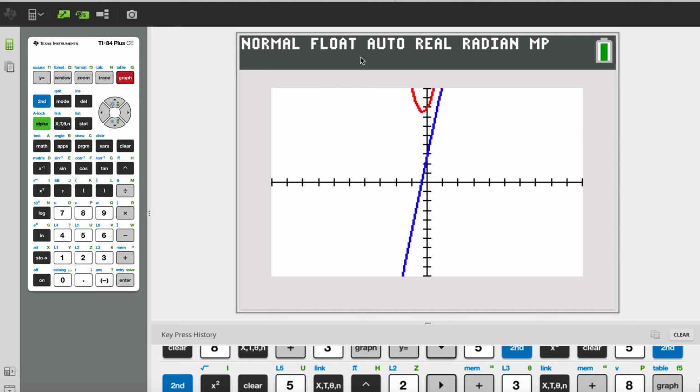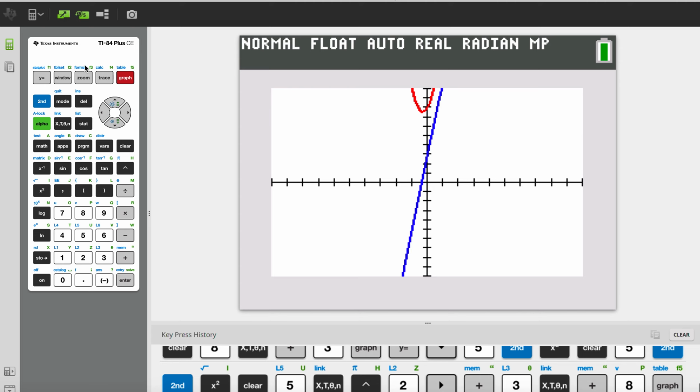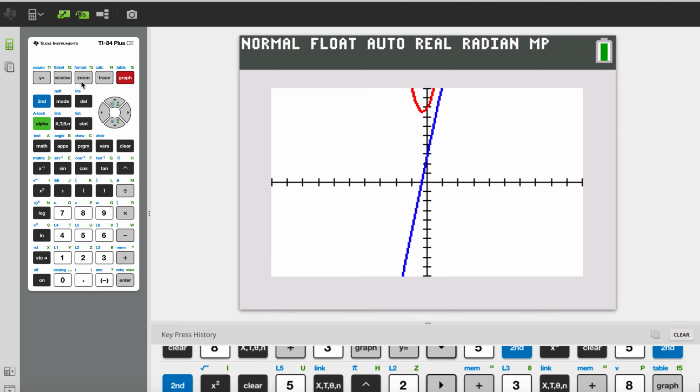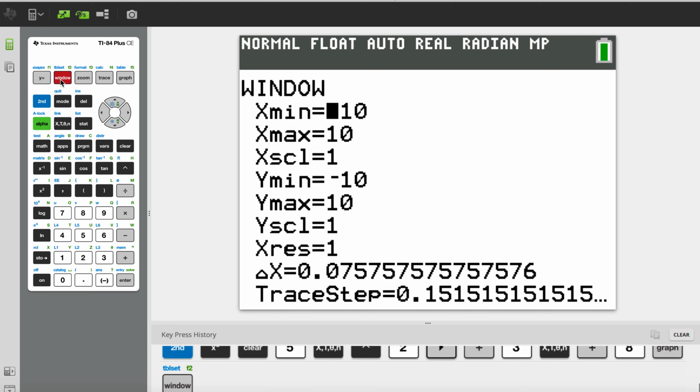So how do I do this? It is another concept you should keep in mind, you should pay attention to: how do we change the scaling. Now this is basically the standard Cartesian plane. You have 10, negative 10, 10, negative 10 for both the x-axis and the y-axis. If you want to make changes, you remember to go to the so-called window. And if you go to window, you can change the minimum and maximum for both the x and y axis.